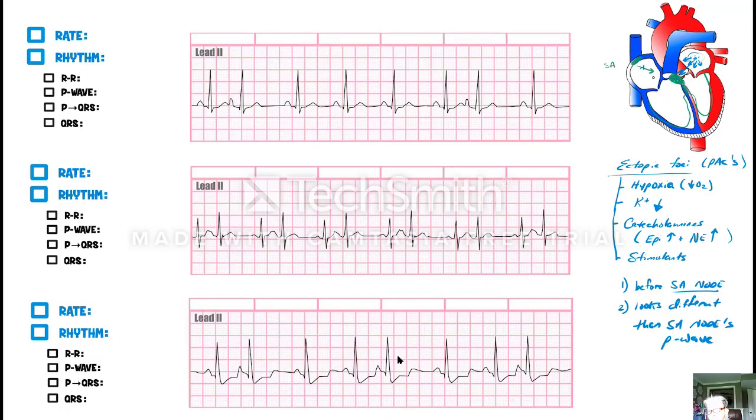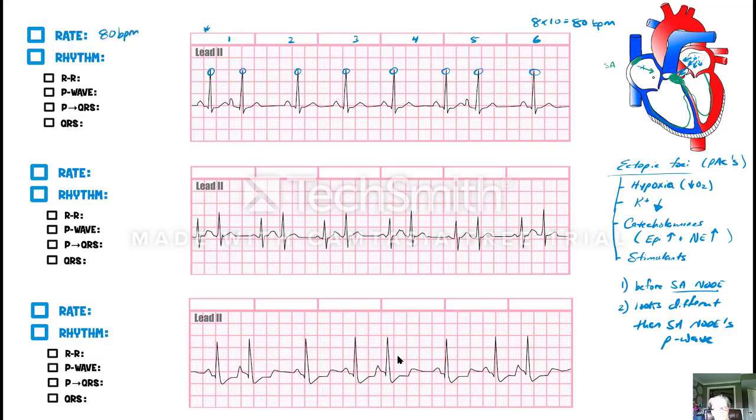So let's go to this top EKG here where we're looking at lead 2, this rhythm strip. Okay, and let's do the first thing that we do, rate. How do we determine the rate? Again, you can determine this by, okay, there's 1, 2, 3, 4, 5, 6 seconds on this rhythm strip. You multiply the number of R waves by 10. So we have 1, 2, 3, 4, 5, 6, 7, 8. 8 times 10 is going to be 80. So this is moving at about a pace of 80 beats per minute. Okay?